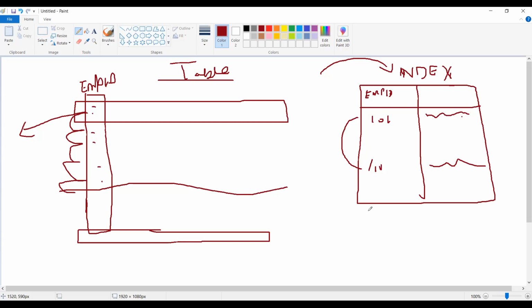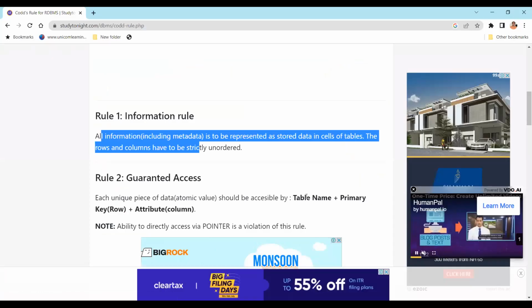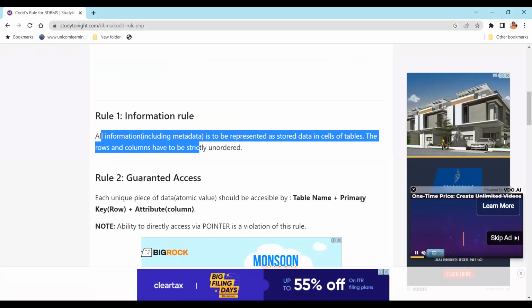Going back to Codd's rule, did you understand what I'm trying to say here? Each piece of data has to be accessible. So you use the table name and the primary key: give me Sachin's email ID from table employees, where Sachin's employee ID is 101.